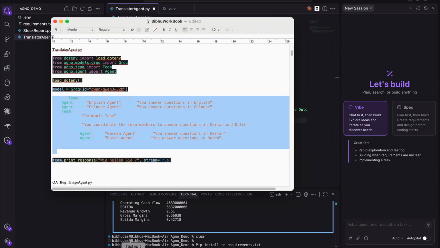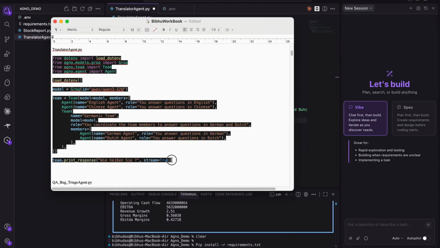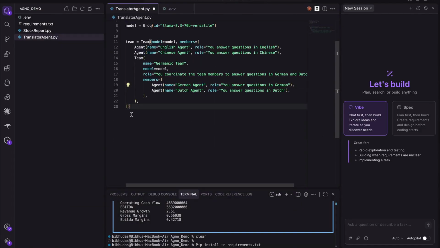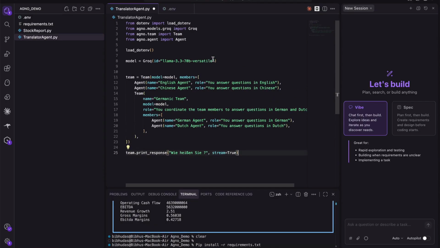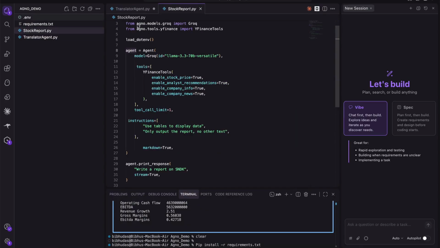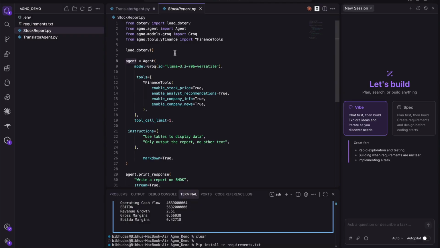Once you have defined this, your job is done. You just have to pass the query. So what I have done here is import, load the .env, and define the model. If you go to the previous class, I was doing the same thing: importing, loading the .env, defining the model.